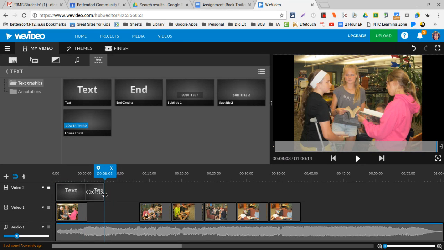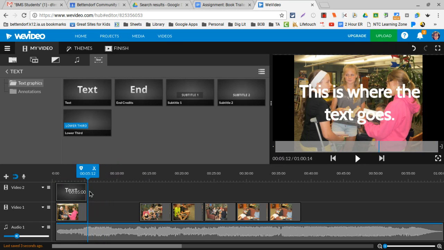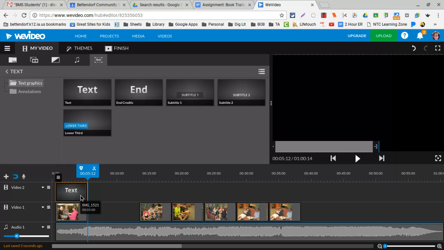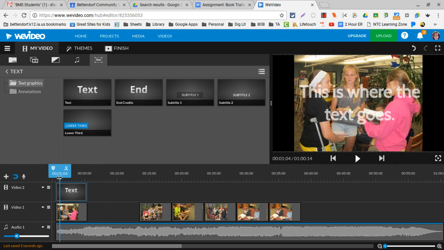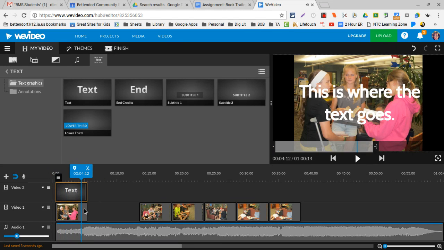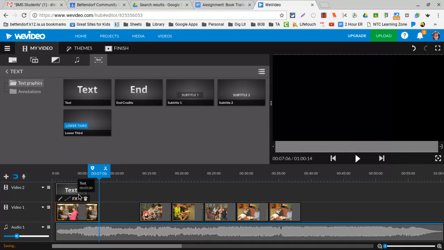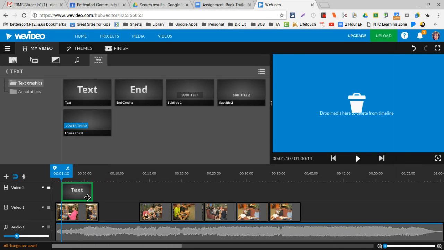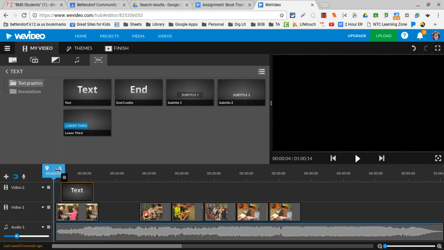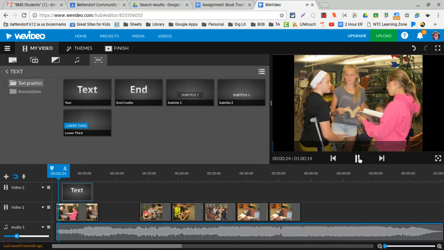This is where you can trim. So if I bring this over and match it up with my image here, the text is only going to play as long as the image is there. Or maybe I don't want it to appear the whole time. So let's say I wanted to make the picture longer, and maybe I just want the text to start playing in the middle. There's a lot of different things that you can do with this.